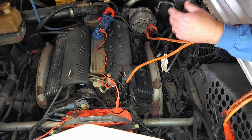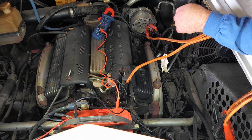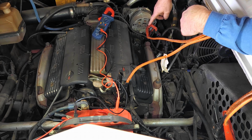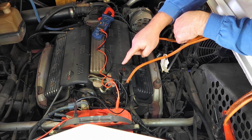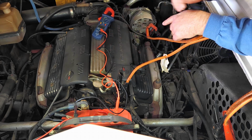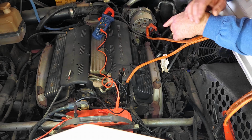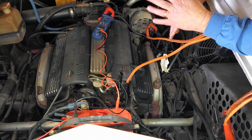But the plan is to start it up, I'll check the voltage on the meter, and then it'll probably not be charging. And then what I'm going to do is, you can see I got the jumper already hooked up for the power side, and then I've also got a ground over here on the block. And I'll hook them up one at a time to the battery just to see if any changes happen. And if not, then the last thing I'm going to do is whack it with a hammer. Let's see if that fixes it.